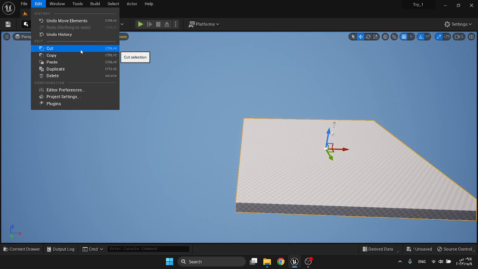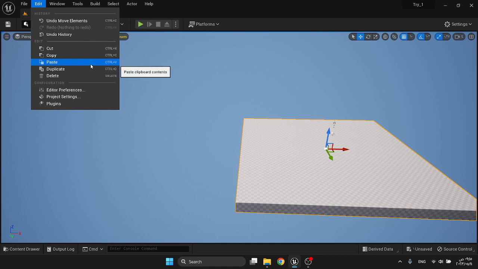Something I want to also point out is the shortcuts. Since these actions are so commonly used, there are shortcuts for them. The shortcut for cutting is Control X. The shortcut for copy is Control C. And Control V is for paste. I don't know what X is short for, but Control C is from its name, copy.